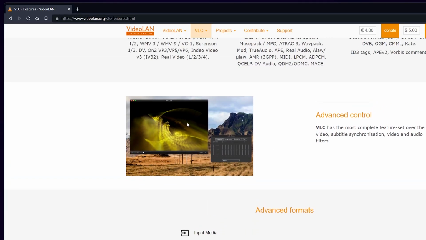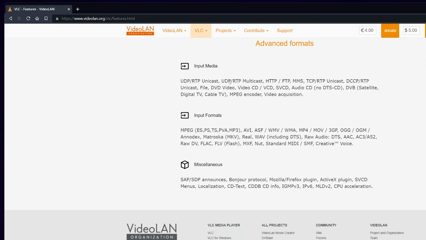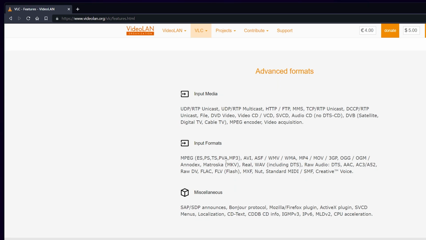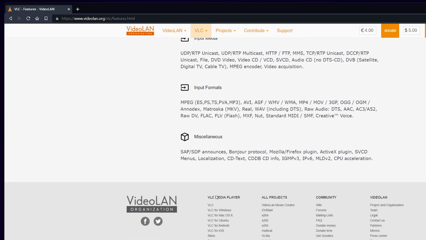Obviously, what we're looking at here is the Mac version. And then if you go deeper in, you see all the formats that it supports, unicast, you can just go through and read this stuff yourself. And then down here, you notice that it has two types for Windows. It's got VLC and VLC for Windows.